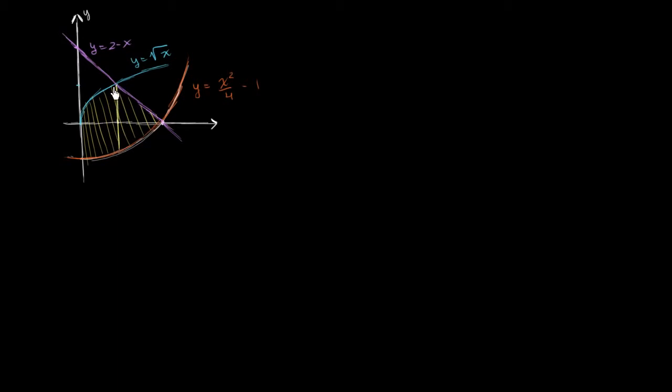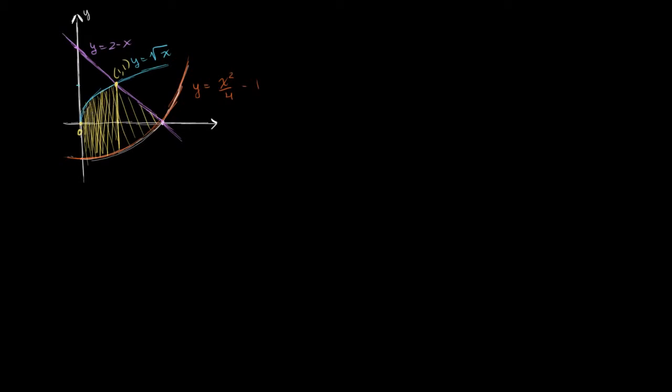The way that we can tackle this is by dividing this region into two regions, the region on the left and the region on the right. For this first region, over that entire interval, x is going between 0 and 1. When x is equal to 1, this function is equal to 1, and this function is also equal to 1. So this is the point (1, 1), where they intersect. For this sub-region, y equals square root of x is the upper function the entire time.